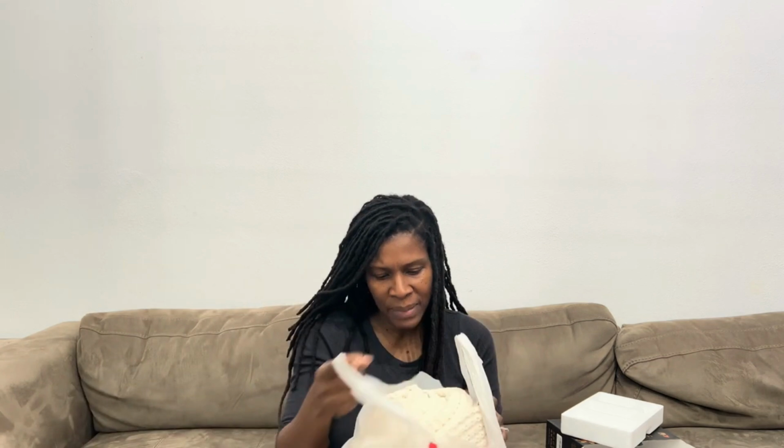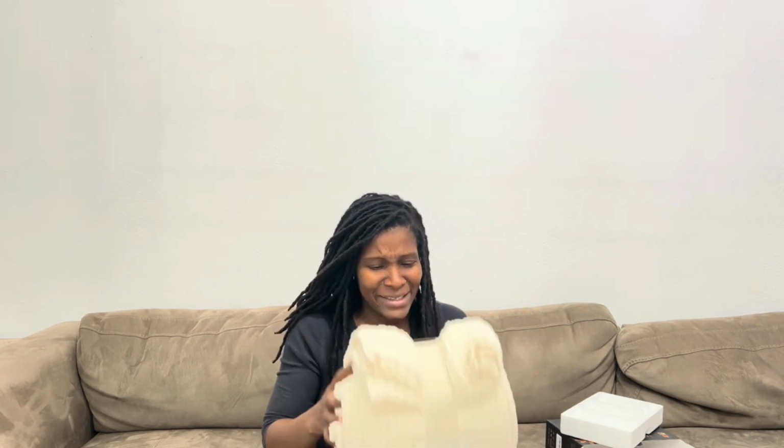I also got this full blanket. We all love to use a blanket when watching TV down here. And I had purchased some blankets for Christmas, and that's all we all use. So I figured I would get something that's for fall and that I can also use even after fall. So this color is the one.